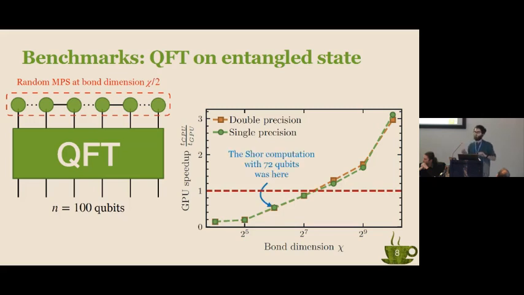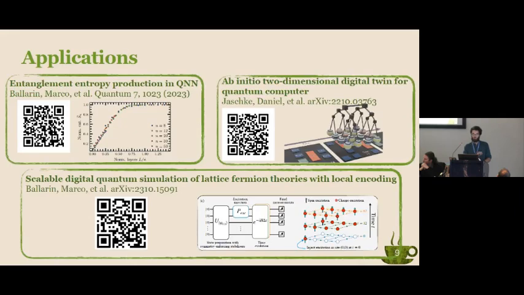And just to put it in the same framework, this was the point where we were previously with Shor. So we were below the speed up, but if we start having a bond dimension of order of the thousands, well, then the GPU is really important. And just to compute the QFT on 100 qubits on 1,000, 2,000 of bond dimension, order of 10 to the 4 seconds. So pretty fast for the number of qubits involved.